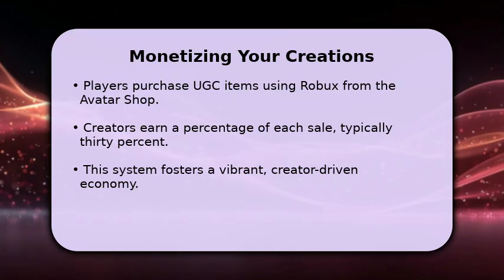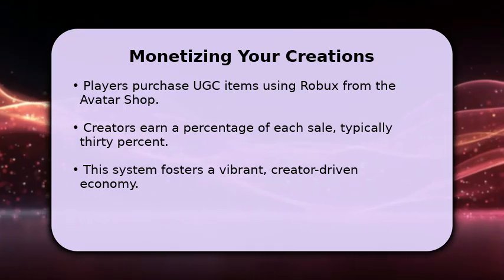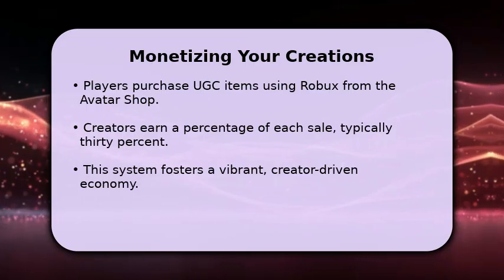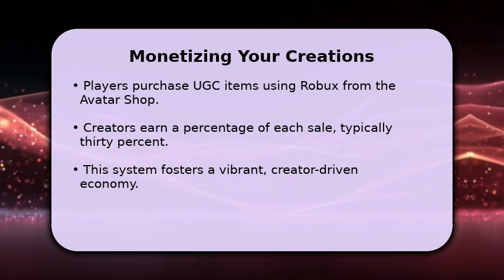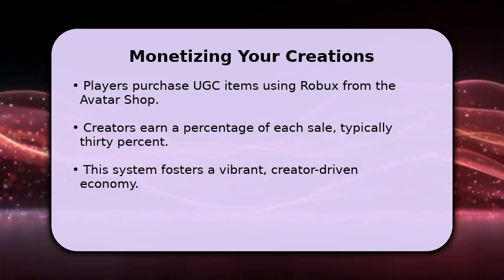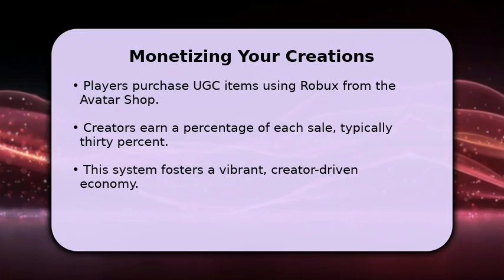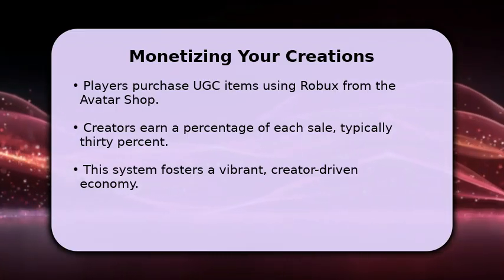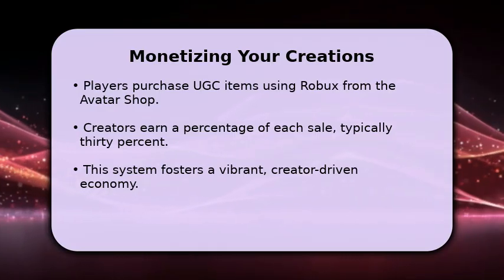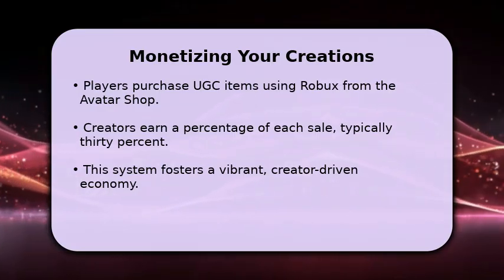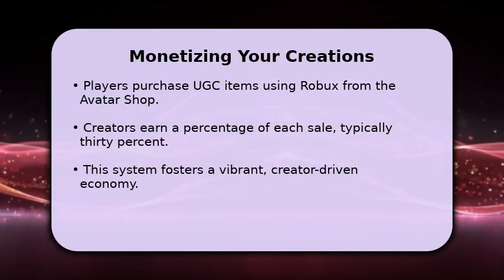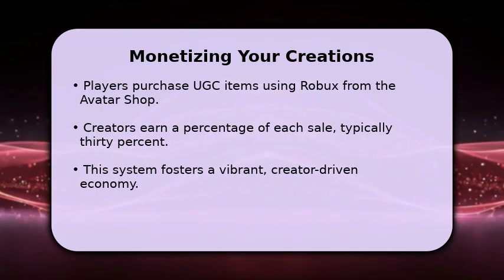Players can easily purchase your UGC items using Robux directly from the avatar shop, just like any other official item. As a creator, you earn a percentage of each sale, typically around 30%, providing a fantastic opportunity for monetization. This system not only rewards creators for their hard work, but also enriches the entire Roblox platform with an incredibly diverse and constantly evolving catalog of unique content for everyone to enjoy.